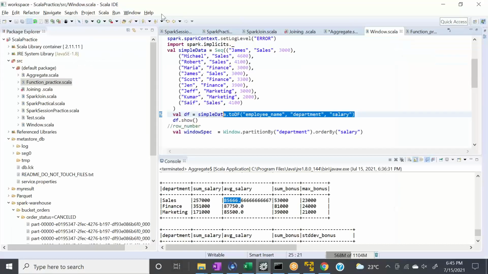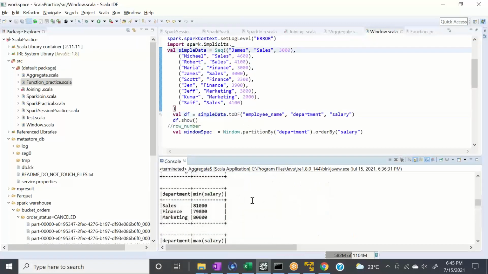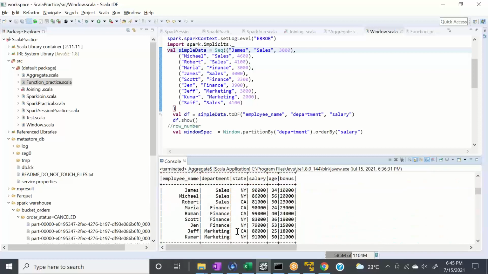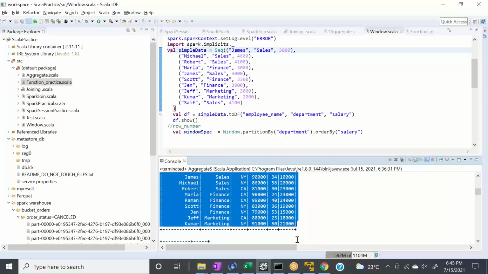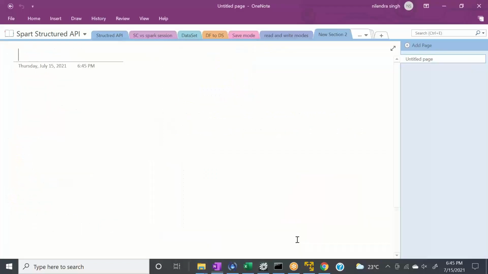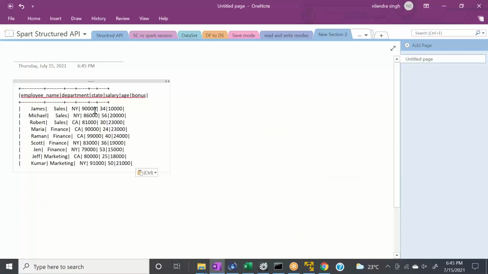So let me copy this data. In fact, let's copy this data because it is in proper shape. So here we can see that we have sales, finance, marketing departments, state, different kinds of stuff, right?